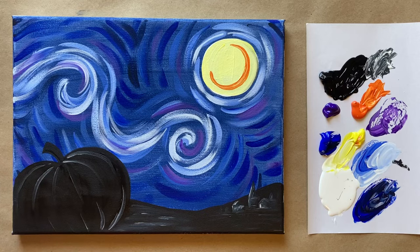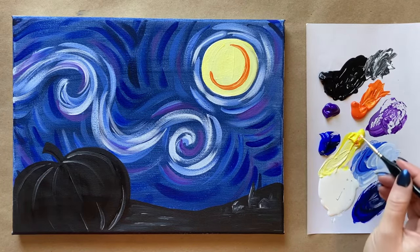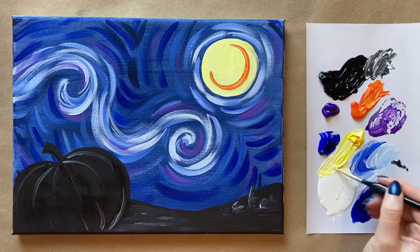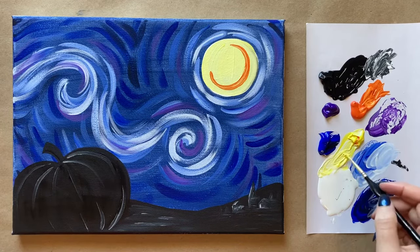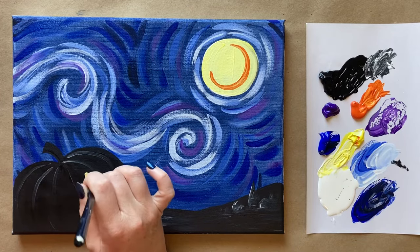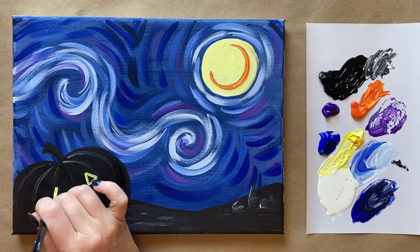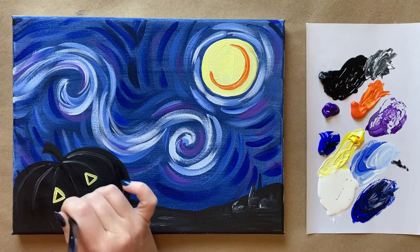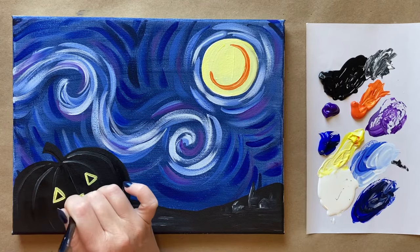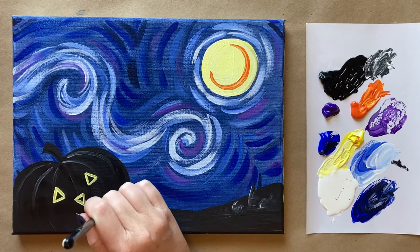I like it. All right, now we're gonna go back into our pumpkin and our little town. And we're gonna use a light yellow. So yellow and white together. Still have a little bit of that from my moonshine earlier. And I'm going to go into my pumpkin face here and create two triangular eyes. So this is just a jack-o'-lantern, so it can really be however you like. You get to create your own jack-o'-lantern just like you're carving a pumpkin.